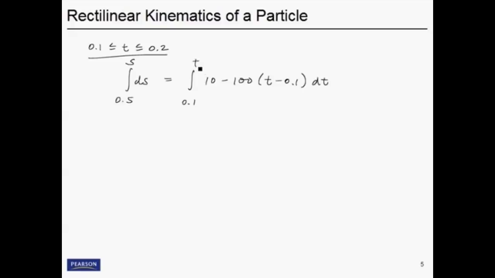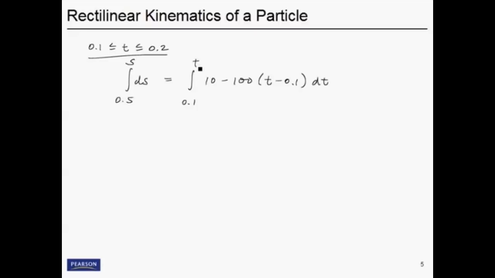Let's go on to the next phase of this, and that is from 0.1 to 0.2. So let me write this integral without inserting the bounds of integration for a moment. On the left-hand side, we're going to get ds, an integral over some bounds. On the right-hand side, we're going to get an integral of 10 minus 100 (t minus 0.1) dt. Now let's talk about the bounds of integration. On the left-hand side, we know that at t equals 0.1, we have s equals 0.5, so that's the lower bound of integration. The upper bound is whatever s maximum is, which is what we're solving for. On the right-hand side, this goes from 0.1 up to t, and I'm going to keep that as an integral over t, and you'll see how this unfolds.